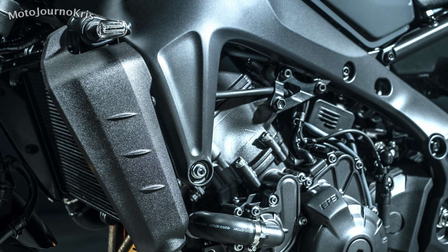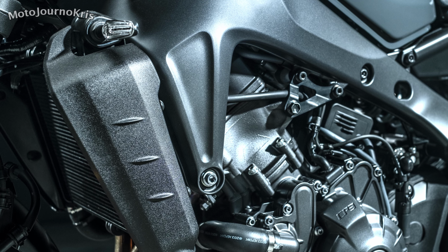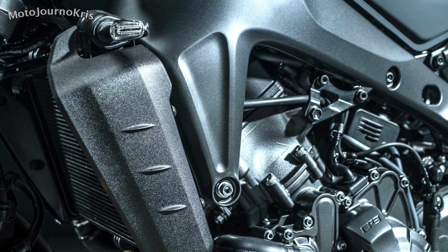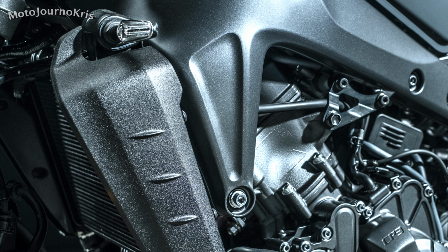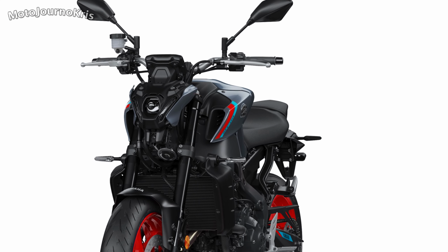The overall look of the bike, to my eye at least, is softer, less angular, less futuristic, and carries a bit more of a traditional feel, perhaps realigning the looks of the bike with a wider audience, where the previous futuristic styling could have been a turn-off for some, although obviously some love it as well.